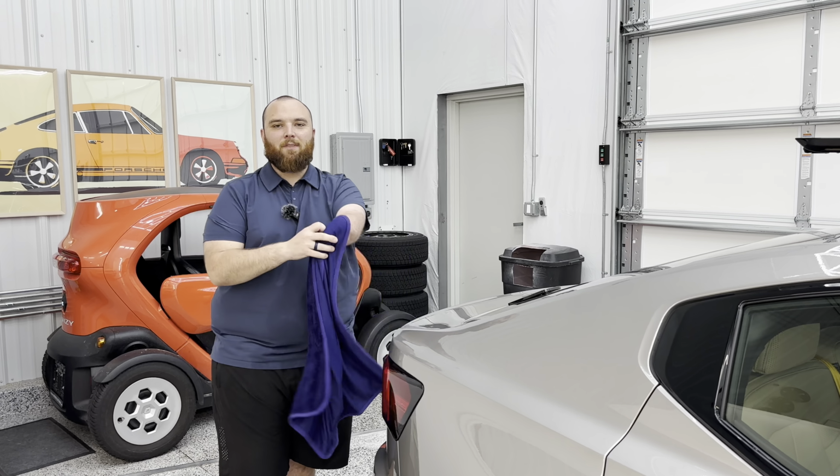I like how this one feels on the paint a lot more. This thing felt like you were just manhandling a beach towel. Now, between the two of those, this one I would say is my favorite, but holy smokes, is there a huge caveat. So this is the Griot's Garage drying towel.